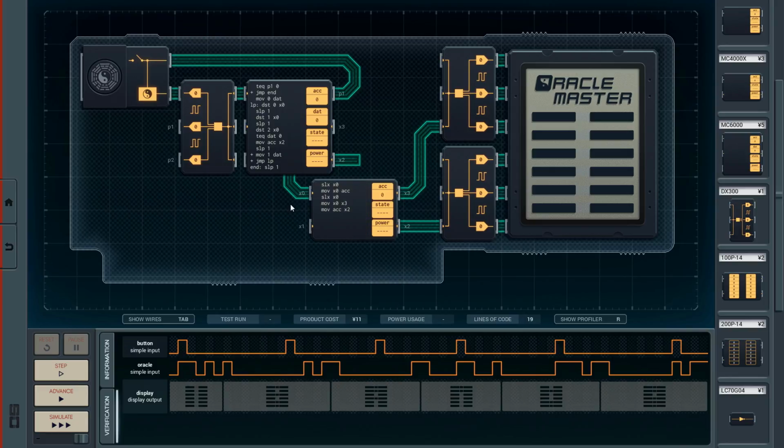Now, what's the purpose of this board? So this board basically allows us to use just one output on here, which simplifies the logic in here, and then this comes in, and then we can use a sleep, and then we sleep on the X0 value, and when it comes in we have to move that first block of 3 values, which might even be 2 or 1 digit, but it's actually a block of 3, and we move that into the accumulator, and I'll explain why in a minute. And then we sleep again, and then we wait for the next chunk of data to come in, which we then move immediately to X3, and then we flush out the accumulator to X2.